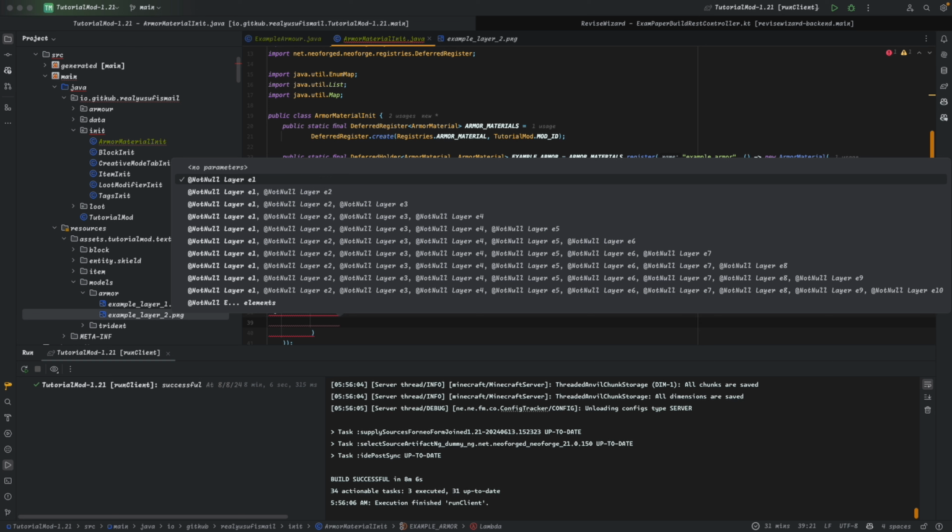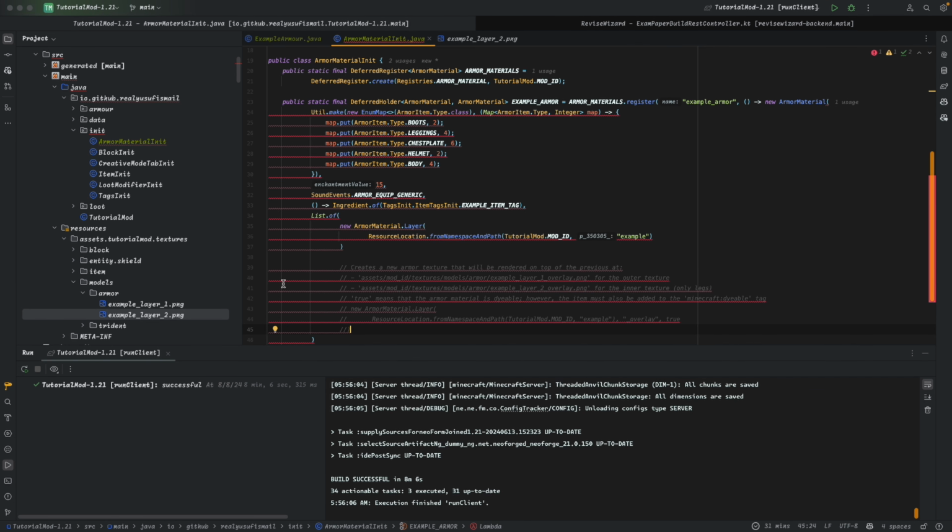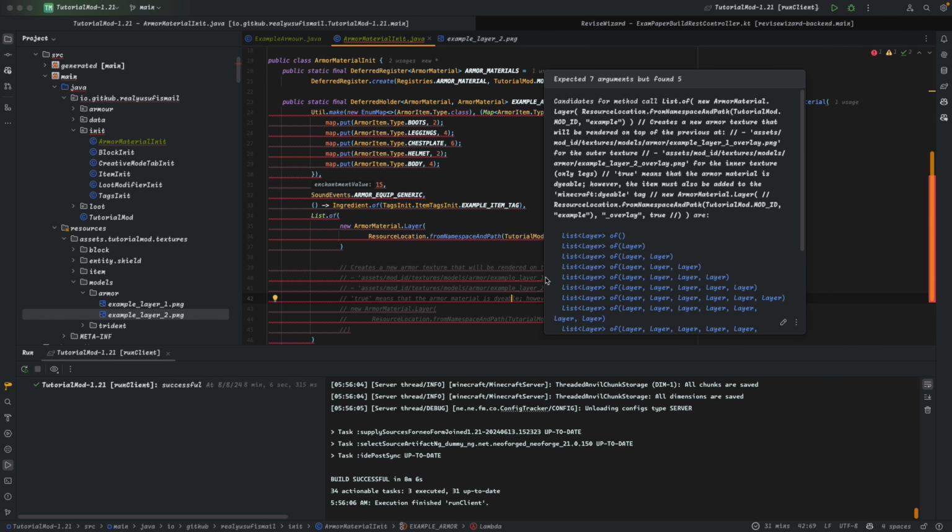So it'll be example_layer_1_overlay for the outer texture, and I'll just paste it in here for reference. This is what it will look like here, rendered on top of it, and that's how you do it.